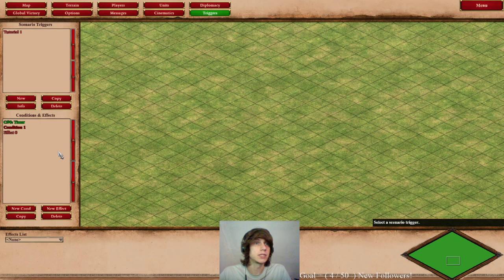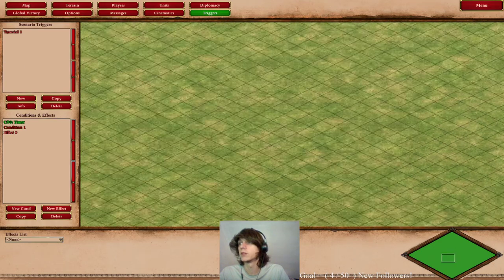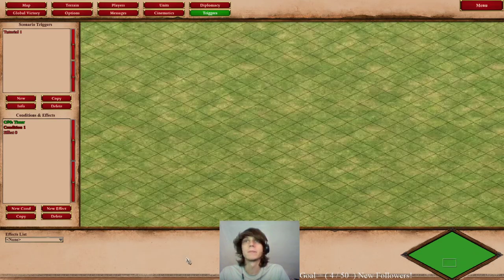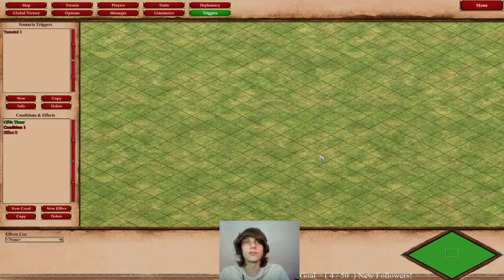So it's much easier to copy these triggers. I'm not sure if it's working for Definitive Edition. I still have to do some research on that, but it does work for HD. And that's all we're going to go over for now: how to create a trigger, how to create a condition, and how to create an effect.